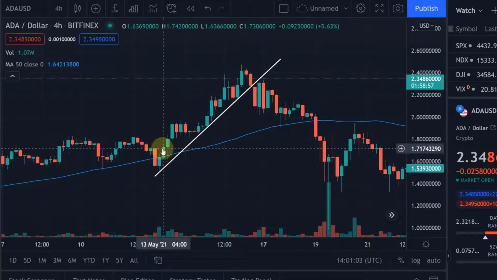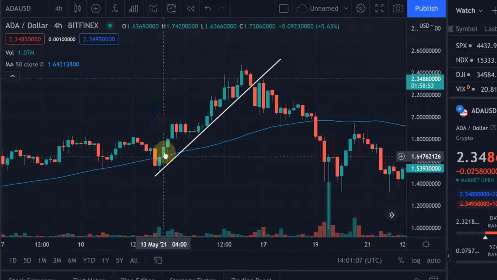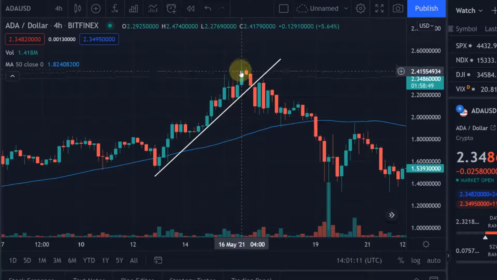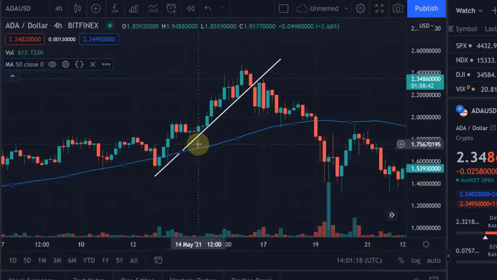And the way then that you can use that trend line, for example, is to stay in the trade as long as we are working along that trend line. As support, you can use a moving average. Now you can see that moving average, the 50, is actually quite far off.